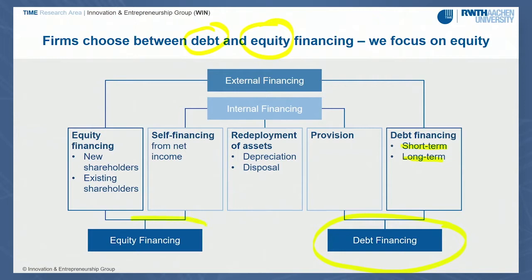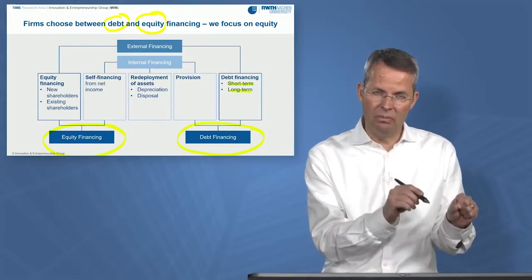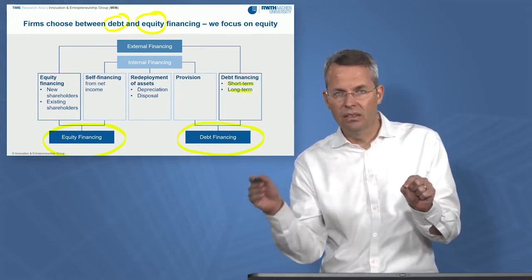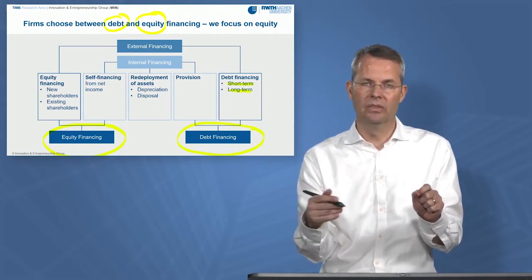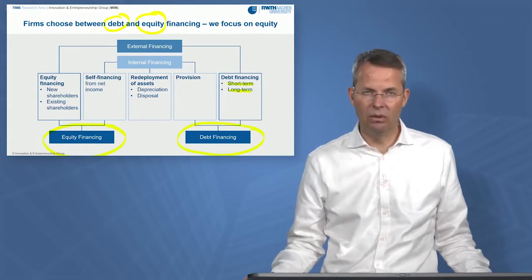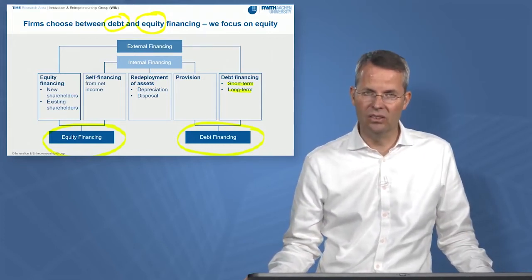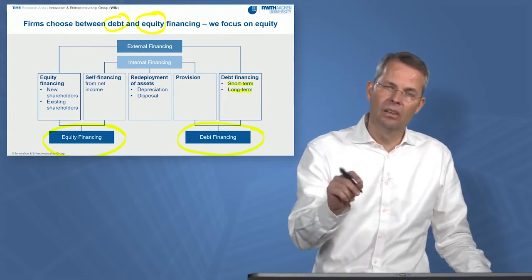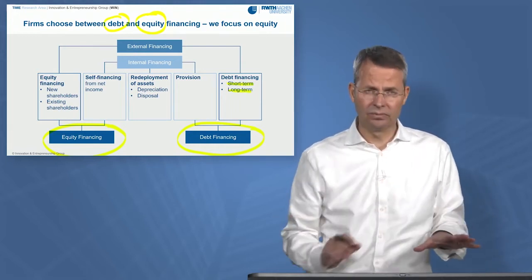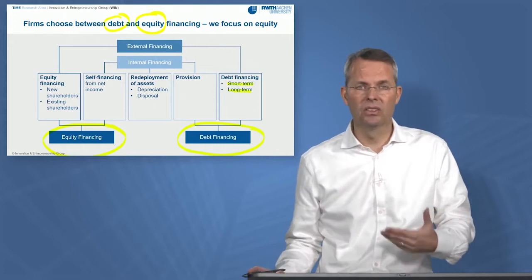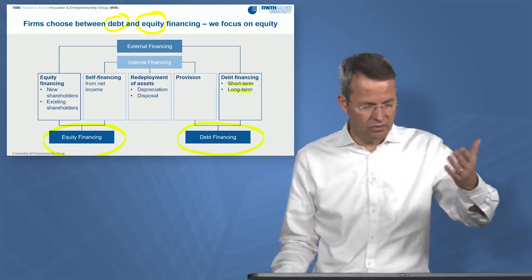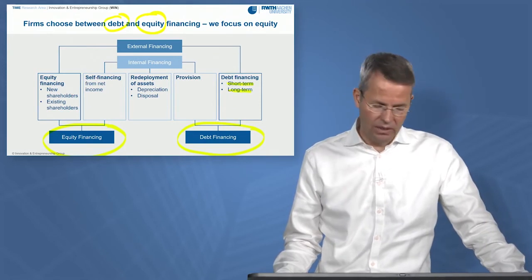The other way of financing your venture is by equity capital. Equity capital is capital that belongs to the company and doesn't belong to the investor anymore. The investor in return gets shares from the company. So if you buy a share of Apple nowadays on a stock exchange, you own a small part of the Apple Corporation. In early stages, those companies are not listed publicly. You have a private contract: I buy a share from this or that company. And this is equity financing.